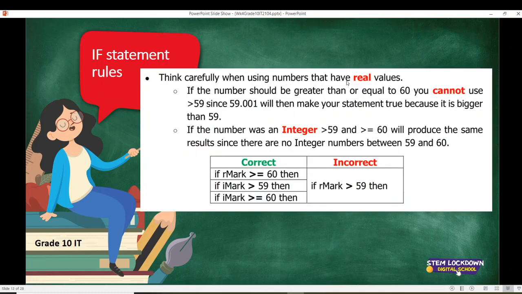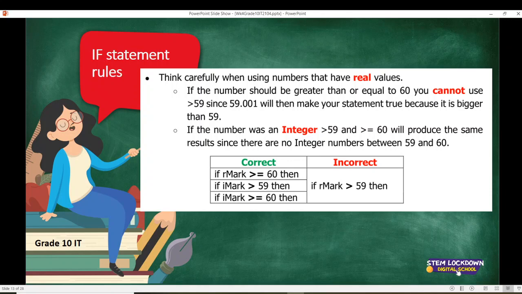Then, when you are dealing with real values in if statements, you have to think very carefully. Because if you're dealing with an integer, as we've discussed before, and I had to say if I number is greater than 59, then you know that it's going to be 60 and higher. Whereas with real values, we've got lots and lots of decimals that put a spanner in the works.